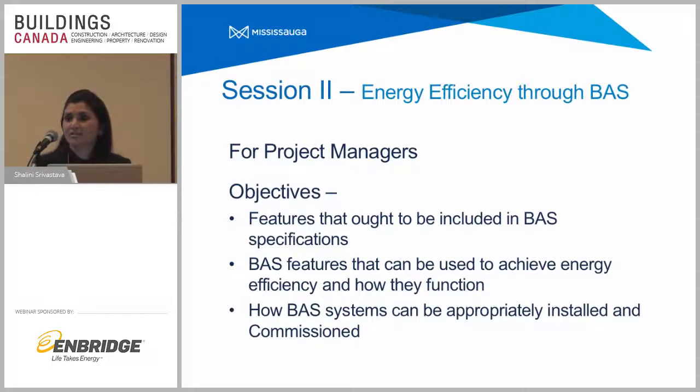So to avoid all that, it's best to give them the knowledge and the capability to analyze and understand what should go. And also a big part of this training that we did for project managers was commissioning, because commissioning is sometimes not paid as much attention, and that goes a long way. And so we brought in some examples where systems and facilities could have been commissioned better for a lot of things to be avoided.